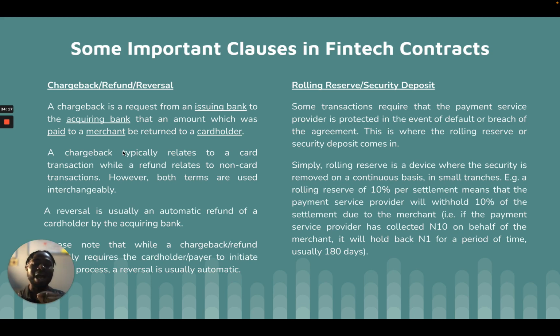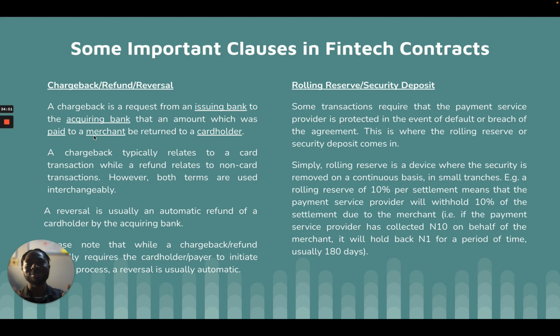Now notice that I also underlined paid. Now, why did I underline paid? Because the money has to have been paid. That is, it has to have been deducted from you. Otherwise, no chargeback, right? So chargeback relates to completed transactions, not settled transactions. Cleared transactions, that's a more technical way to put it.